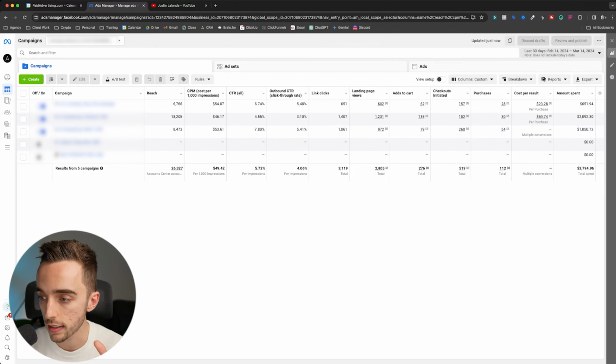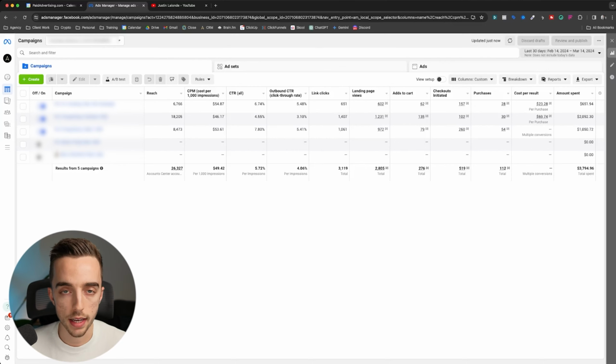Because there's just more competition in the US. So that's one thing. Also, the bigger the country, usually the smaller the CPM. That said, it depends on the competition itself. There's a rule of thumb saying the fewer competitors with the bigger audience, the lower the CPM is going to go, because then the more bids you can win and the easier it is for you to appear on your customers' feeds, which is partially why I've been preaching broad audiences on the channel for a while, because they get you to low CPMs in general.